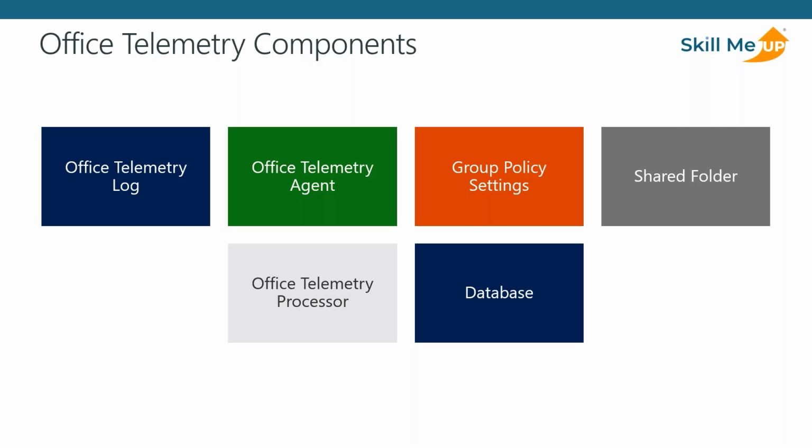It must be on premises. It can be located on the same computer as other components, and it's configured when you install the processor piece. The processor itself is in charge of uploading the data to the shared folder or the database. It runs as a Windows service that you'll now see called Office Telemetry Processor. It's supported on Windows Server 2008 and higher. It can be run on Windows 7 with Service Pack 1 and higher. It can run on the same computer as other components, can be installed on multiple computers if you want to put it in a larger deployment, and does require domain membership.